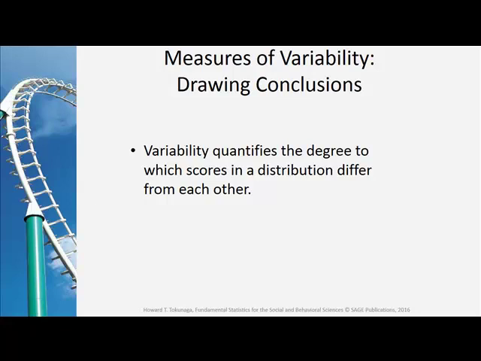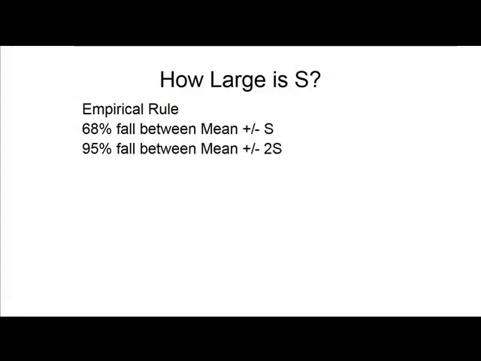That's nice, but there's always something better, something that uses everything, and that is the variance and its squared cousin, the standard deviation. These are the two that you should be thinking about. What are we using with standard deviation and variance? Well, we're calculating variability. How much difference is there within our distribution from each other?